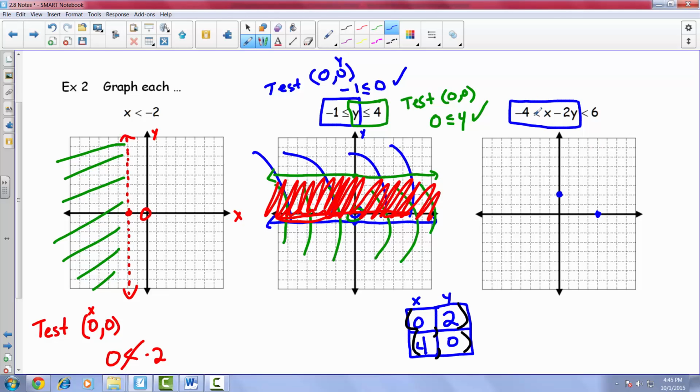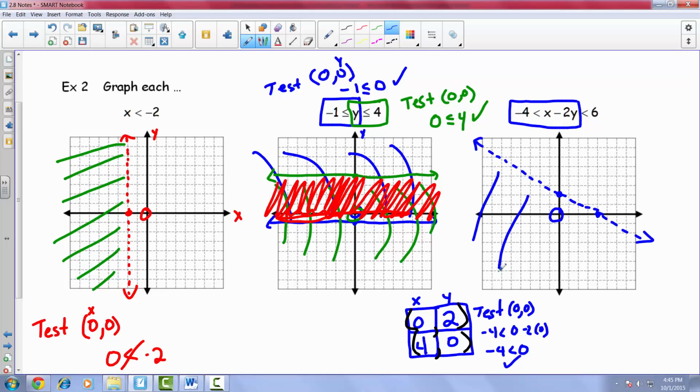Now, since there is no solid bar underneath this inequality, we know that we have a dotted line there. So we should see an inequality doing something like that. Just like before, we're going to go ahead and test a number to see which way to shade. So we're going to test 0, 0, which is clearly below our line. So is negative 4 less than 0 minus 2 times 0? On the right side, we still end up with 0. And as a result, is negative 4 less than 0? Yeah, it is. And as a result, we're going to go ahead and shade towards that 0, 0.